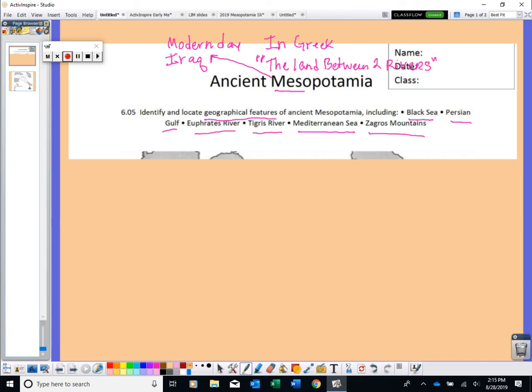It's modern day Iraq. So, this area is also known as, so you can put A-K-A. You've heard that before, AKA. So Mesopotamia is also known as the cradle, like a little baby cradle of civilization.